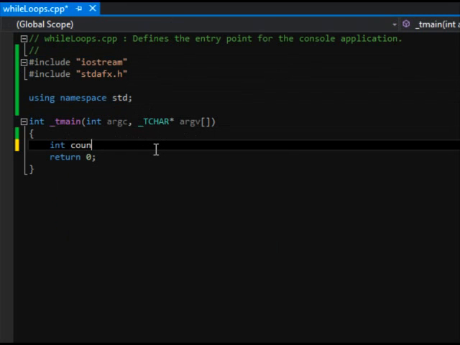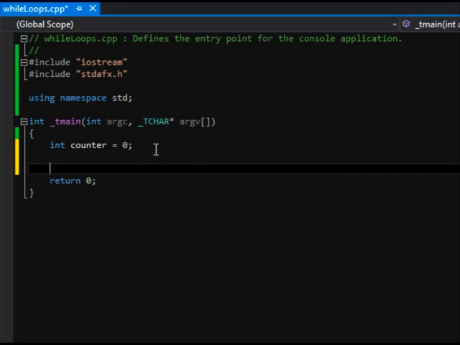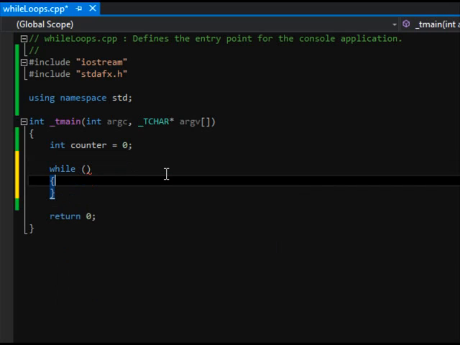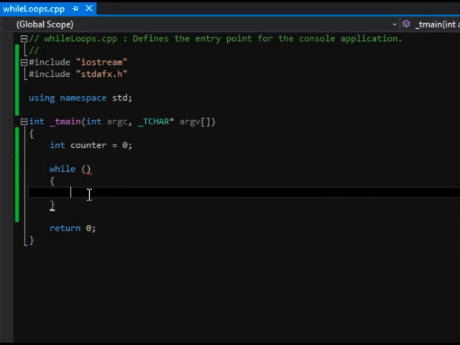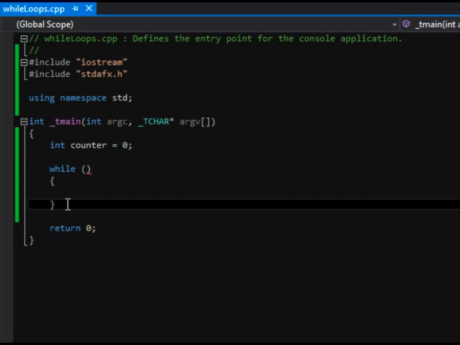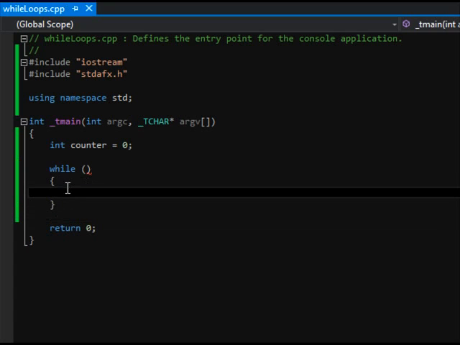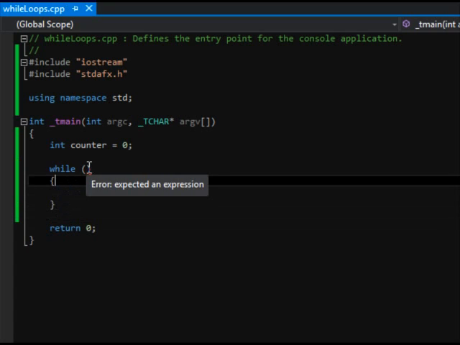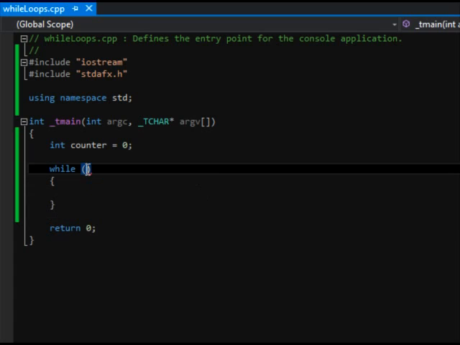Let's declare a counter, so as to be able to go through the while loop, and every single time it goes through the loop, we'll increase our counter by 1. So, alright, while loops are stated a little bit like for loops, where you put these brackets here, and then you put your curly braces afterwards, and it will do whatever's in between the curly braces repeatedly, over and over, until it meets the condition which is within here.